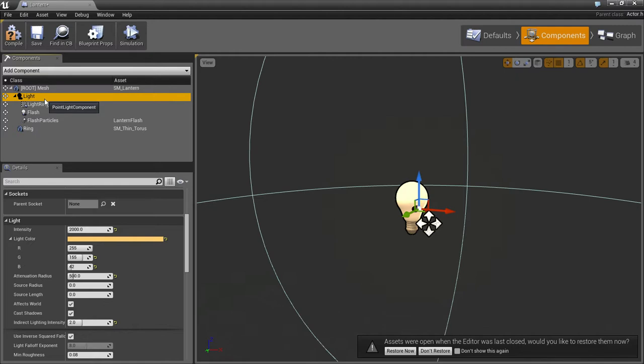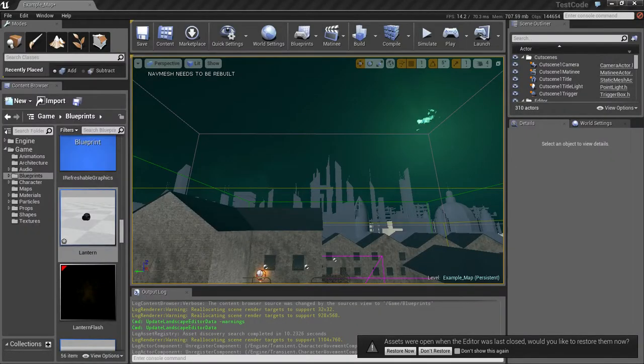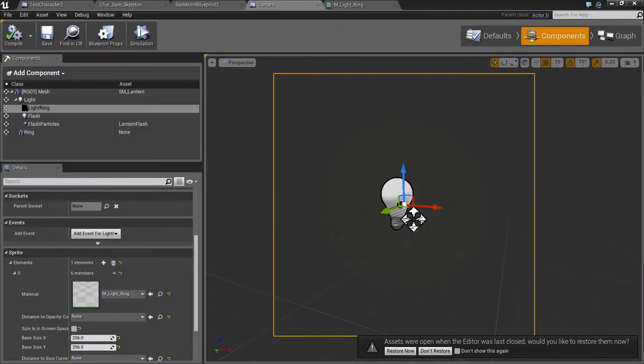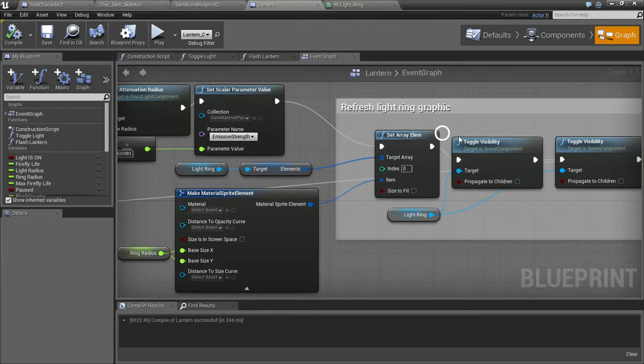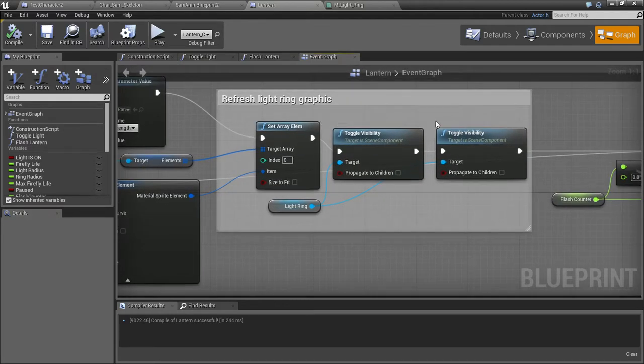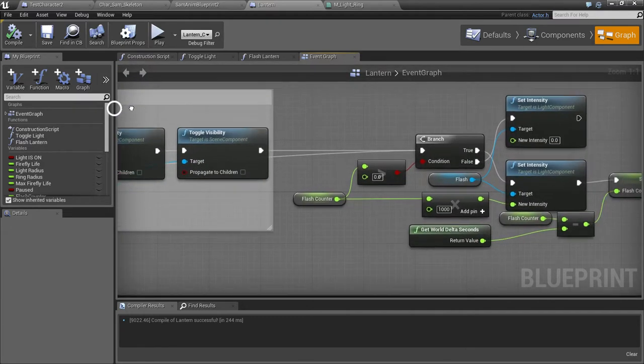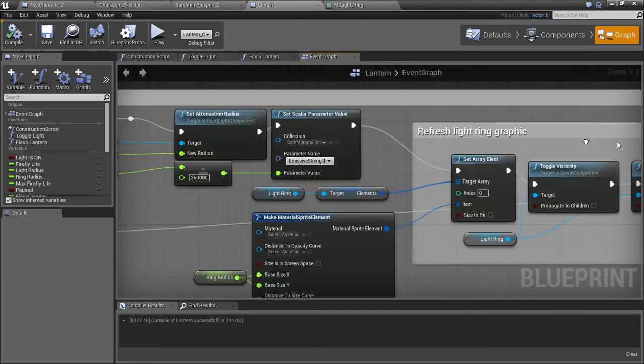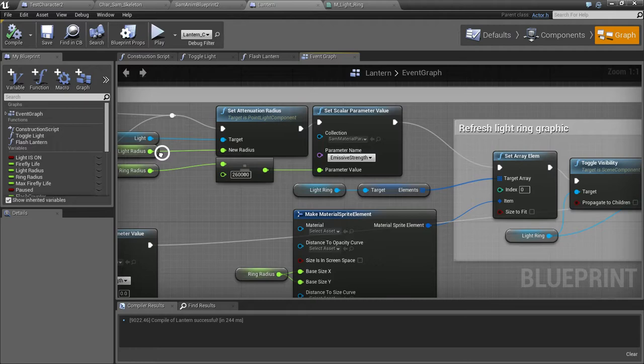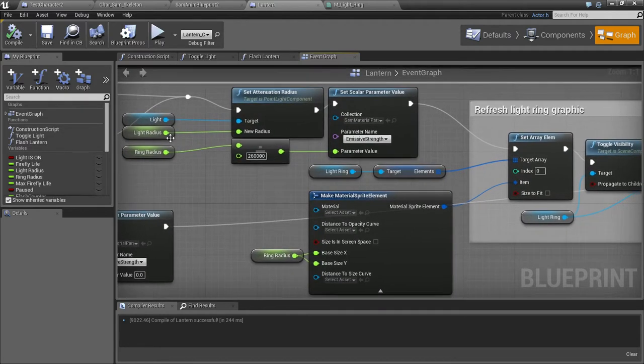It's an interesting development. Okay. Tell you what, let's get the debugger up. Go to the graph, find the bit where the light ring is. Now it's toggled to refresh the graphic, but hold on, that might be the cause of something.